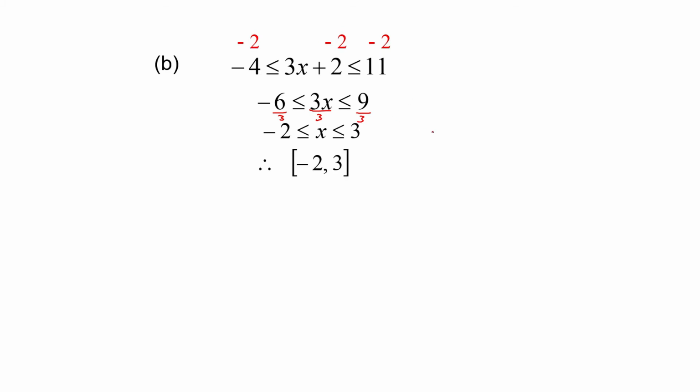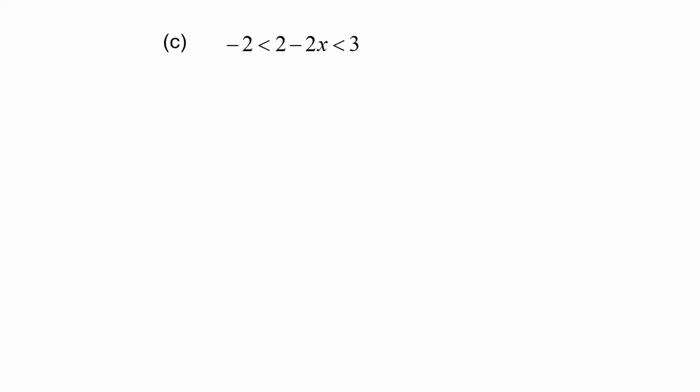So let's say you want to write in interval form. This is how it looks like. Why is it square? Because there's equal sign here and equal sign here. Start from the smaller number to a larger number. Next question. X is also in the middle, but don't worry, we just use the same method as just now, looking at the numbers besides x.